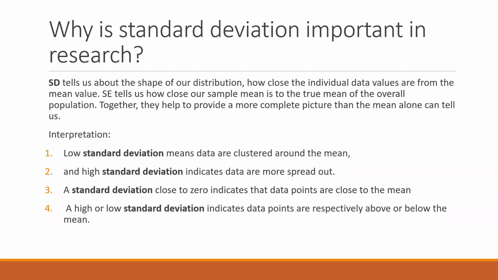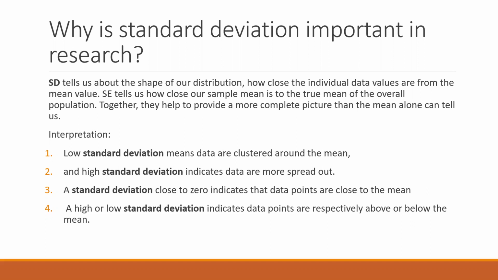Why is the standard deviation important in research? This is a question that popped into my mind as soon as I heard the term standard deviation. In research, standard deviation tells us about the shape of our distribution, how close the individual data values are to the mean value. Standard error tells how close our sample mean is to the true mean of the overall population. Together, they help provide a more complete picture than the mean alone can tell us.